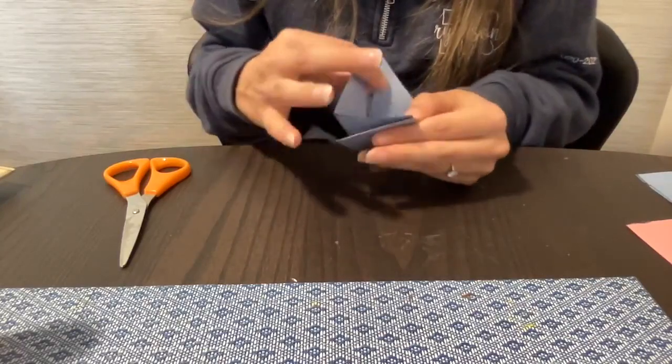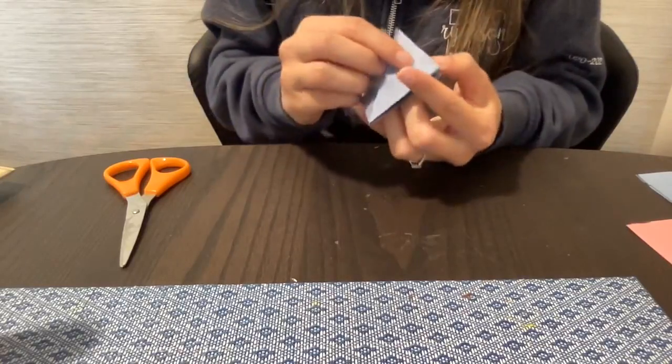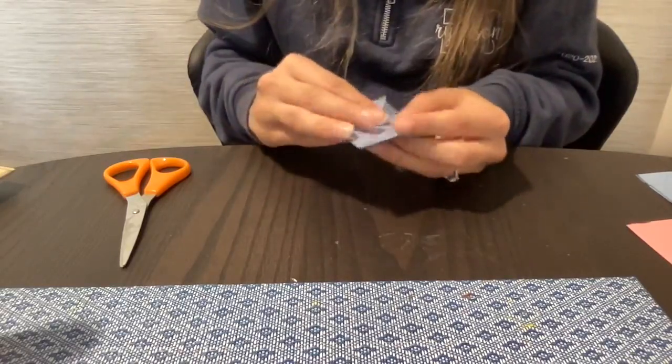So what do we have to do? We have to glue the triangles to the square.